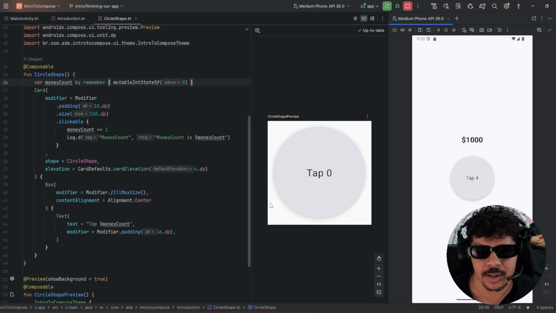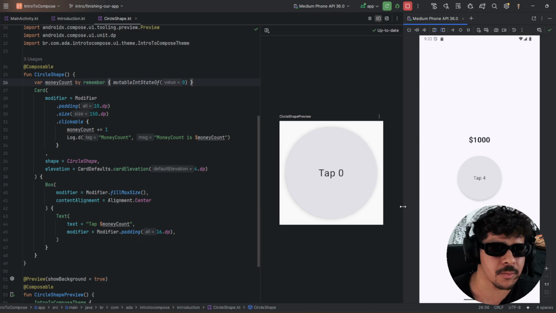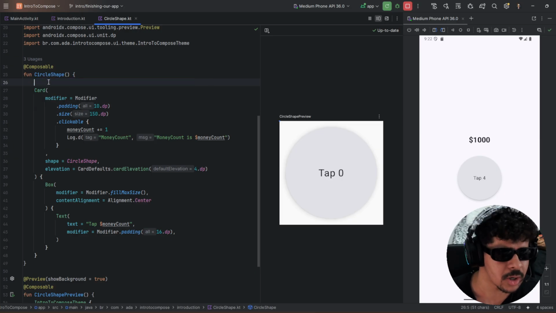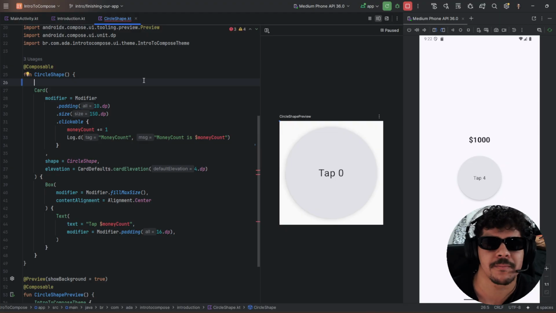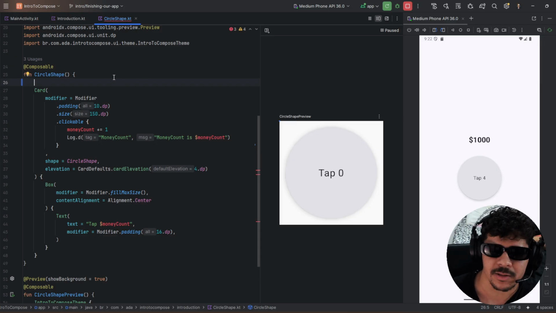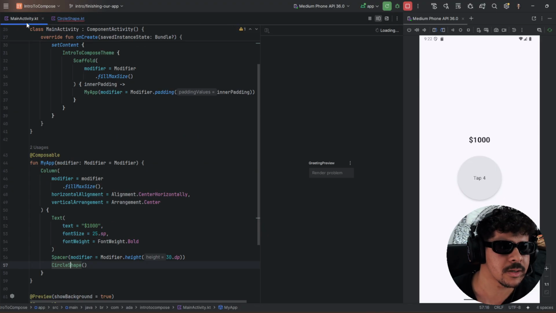The first thing, when creating a composable function, is we want to make it probably stateless. So the first thing we want to do is take off its state, so it can be as stateless as possible.